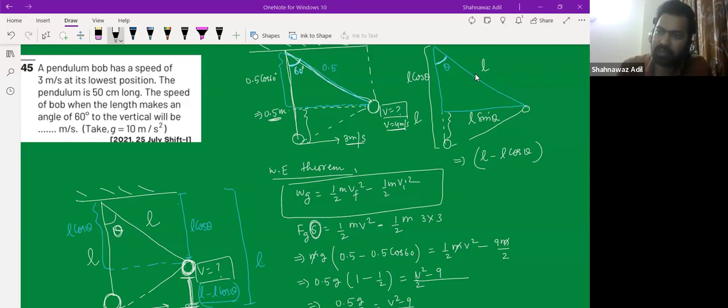Is this possible? Whenever I throw an object in the upward direction, I am throwing it against the gravitational pull. So it is going against gravity, and my speed will always decrease. So whatever velocity I get in here would always be less than this one. So there is some mistake in the calculation for this one, right?